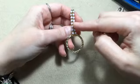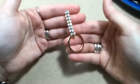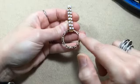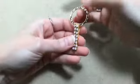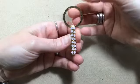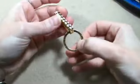Just use the flat artistic wire as a bail for threading it onto a piece of chain, a piece of leather, your bead stringing wire, whatever it is that you want, right? And now the solid ring on the bottom becomes the dangle portion of your pendant, and you can hang things off of that, right? So you can use this either way, and it would be really, really cool. And that beautiful cup chain really dresses it up. So whatever you do to it past this point is only going to make it even more over the top and great, however you use this.